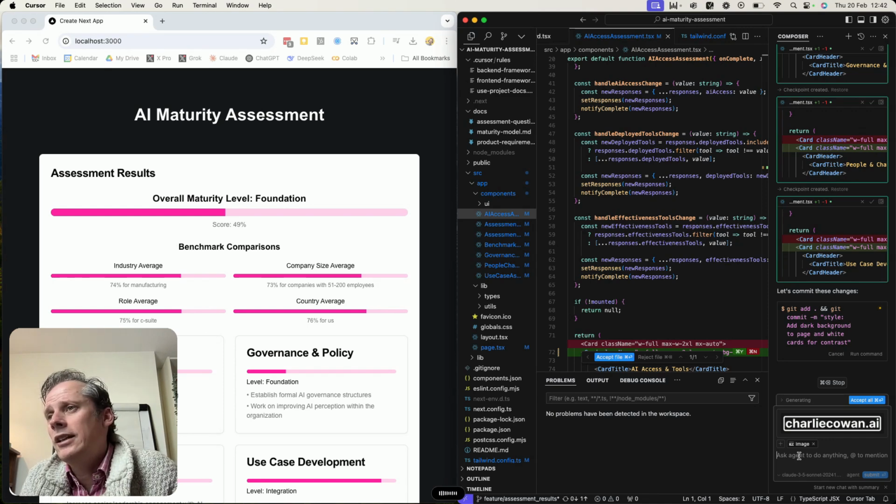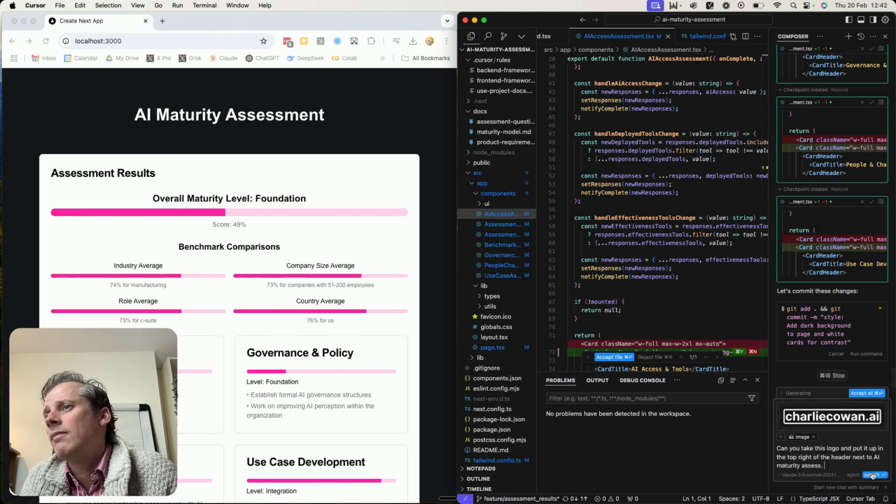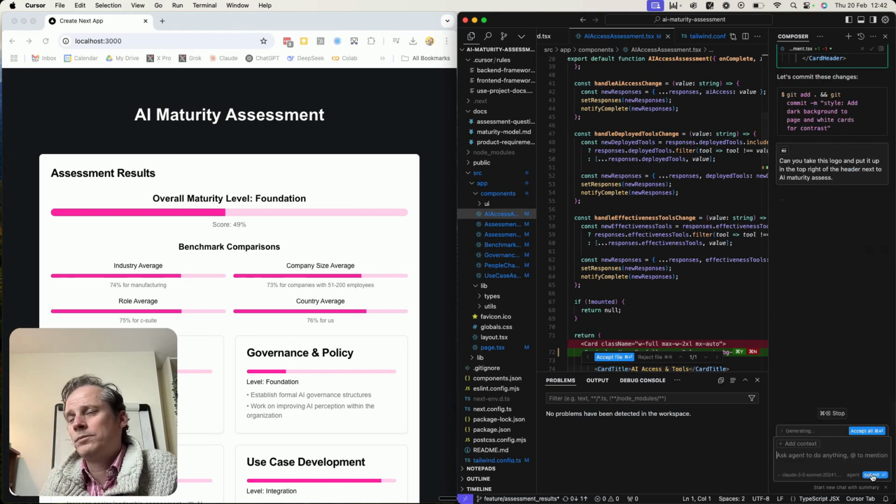Can you take this logo and put it up in the top right of the header next to AI maturity assessment? I've not done logos with that before, so let's see if it's going to add that into the public files.